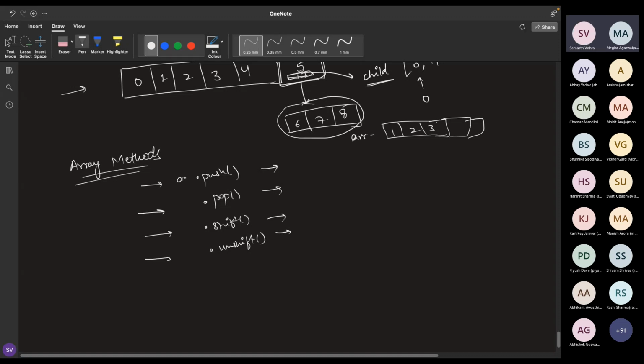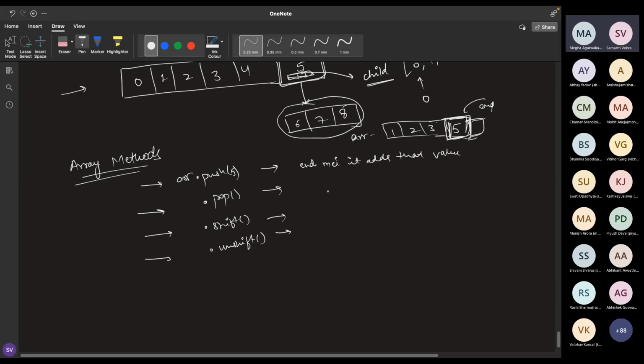If I use array dot push and give it a value of 5, then this position, which is the most recent and the last position, is where I can encounter my array or add values. So at this position, it will add the value at the end. This is the end side, right? At the end, it adds that value.